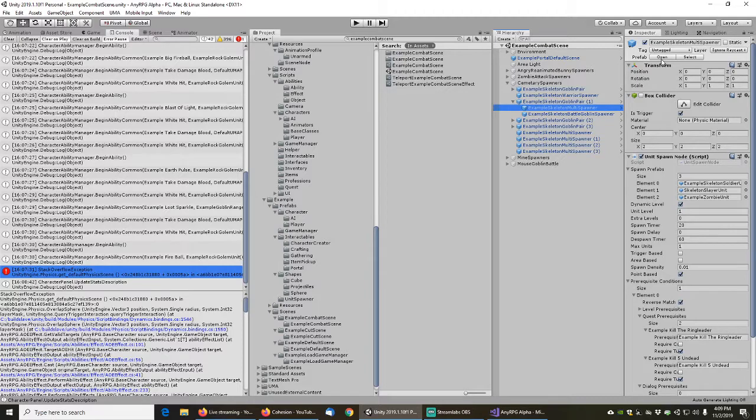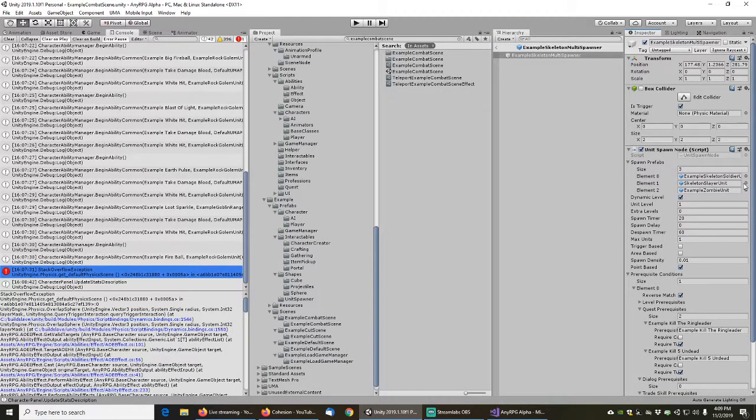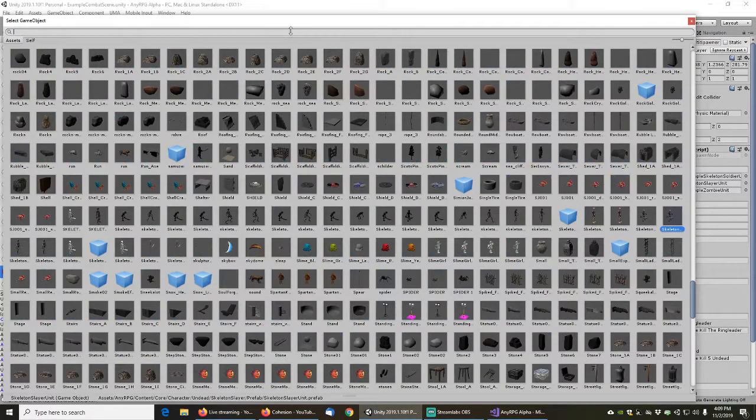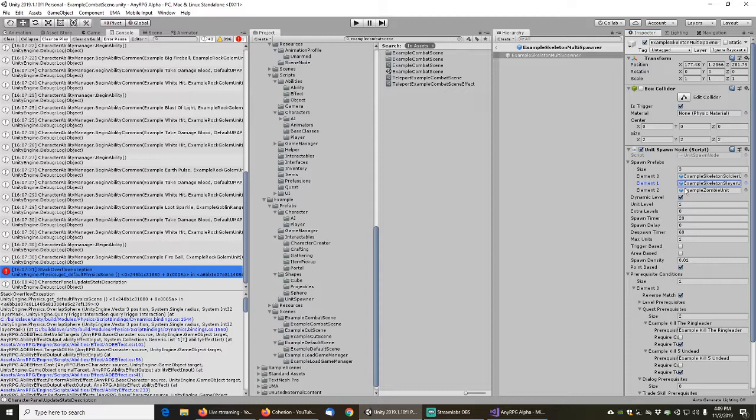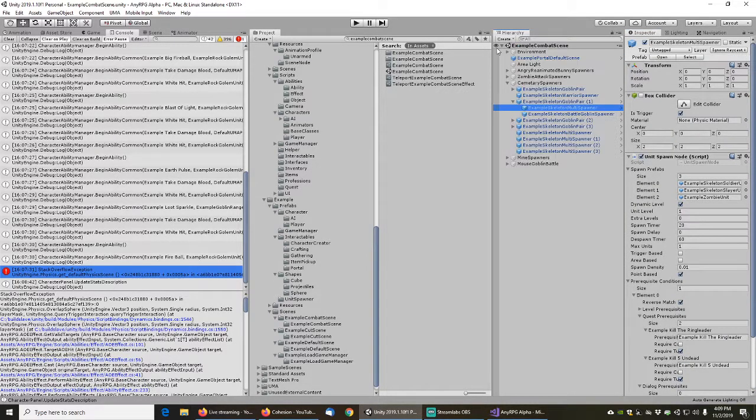So we need to open up this prefab right here and just change that out for the example skeleton slayer unit instead. Okay, that's a little better. And yeah, I guess that's okay.